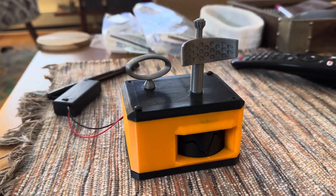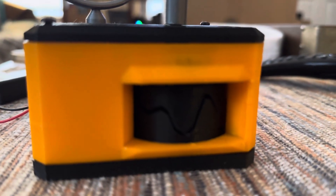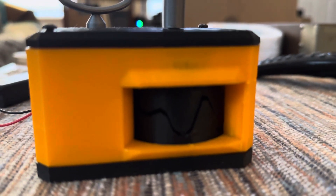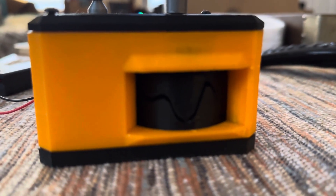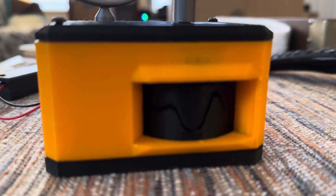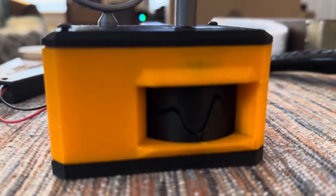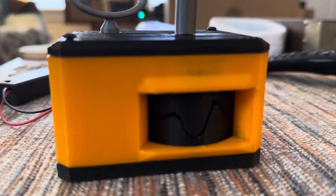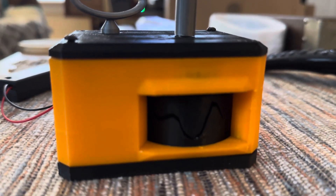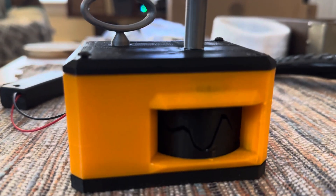This is not finished, of course — there's no details — but this is the main function of it. Right here, you have a wheel and you can see little grooves there. Inside that cylinder is another one with a vertical slit, and inside that is going to be an LED. When that barrel spins and the LED is on, it's going to shine out through a vertical slit and then be gated through this horizontal wave slit, and it should appear like a light going up and down, like an EKG machine. I'm going to wrap the barrel with paper so it'll look like a readout graph, and then the light will shine through the paper. All theory — I haven't tried it yet.